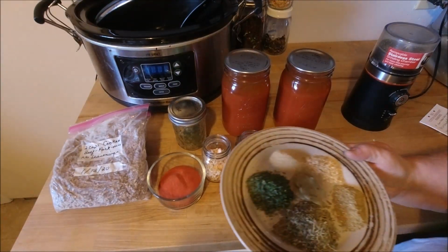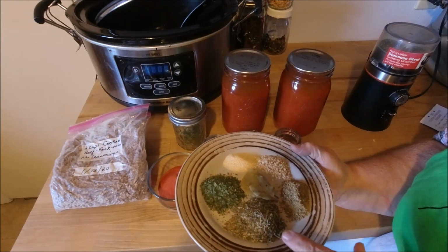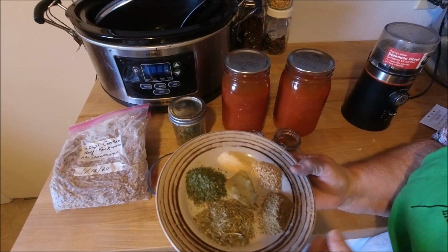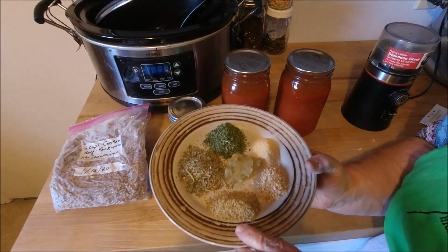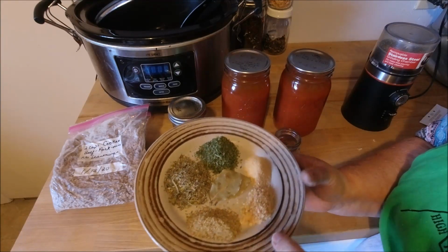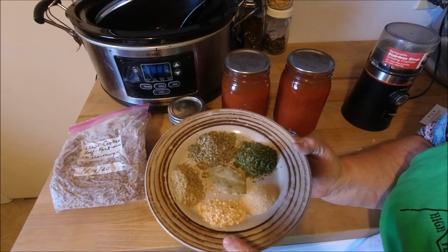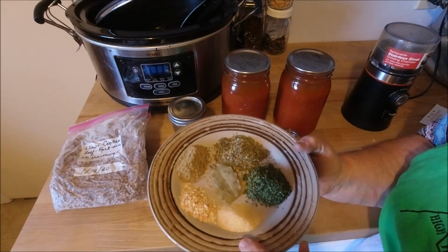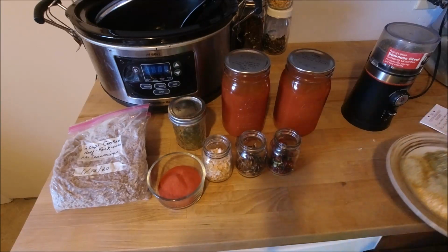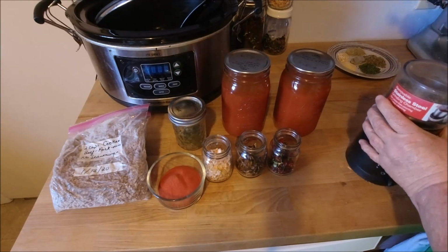And for my spices, I'm going to start with this. I've got 1 tablespoon of parsley, a tablespoon of Italian seasoning. It's got rosemary, all that other stuff. This is a tablespoon of fresh ground fennel seeds. Then I have a teaspoon of minced dried garlic, a teaspoon of garlic powder, 2 bay leaves. Okay. And then I'm going to put in, maybe I'll have to plug it.